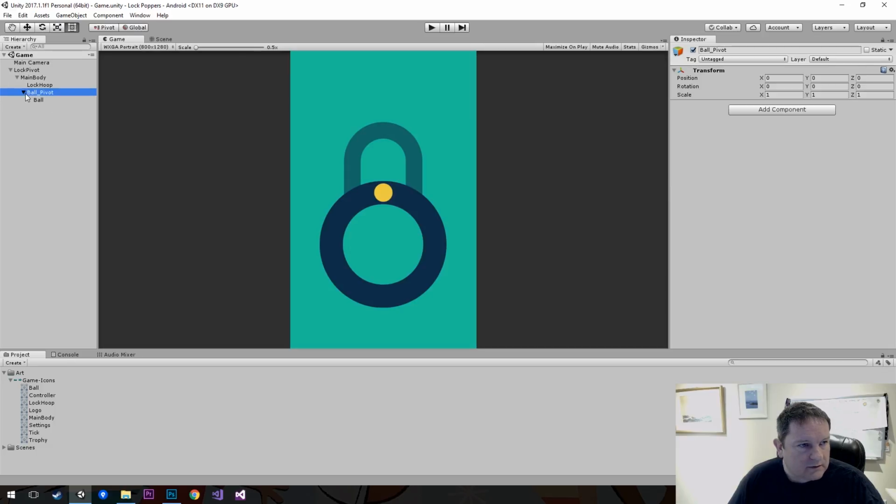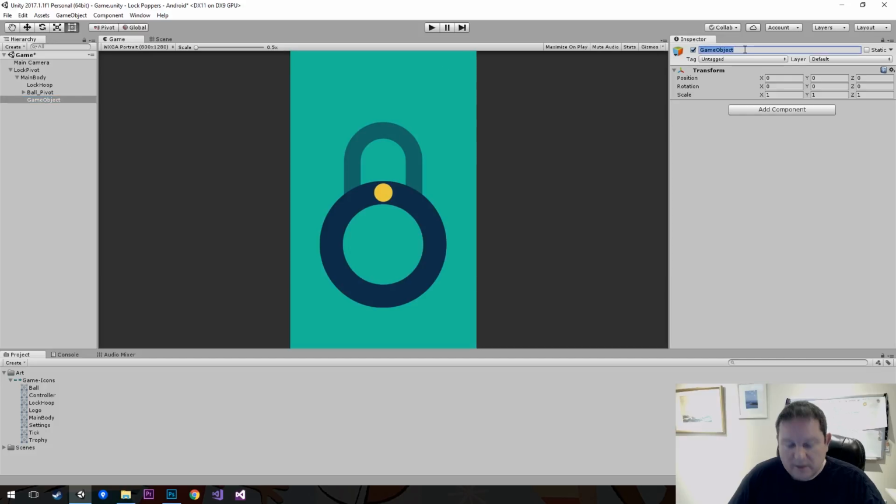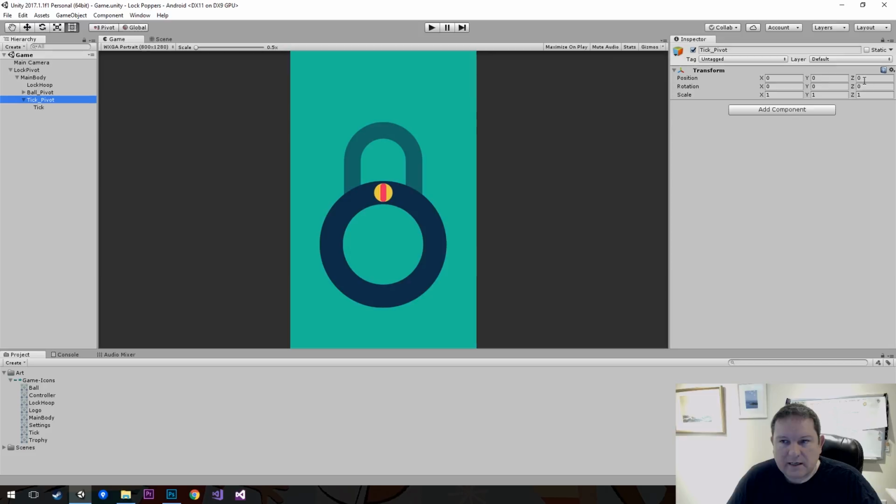Okay, so the next thing we need to add is our tick pivot. So we're going to do the same thing, create an empty game object called tick pivot in this case, and then we're going to drop our tick into there, and we will give it the same height as this. So it's now 1.74. Again, the height doesn't really matter, it's all to do with the angles. So if I go to tick pivot and then I rotate on the Z axis, you'll see that the tick pivot is in there. It's perfect.